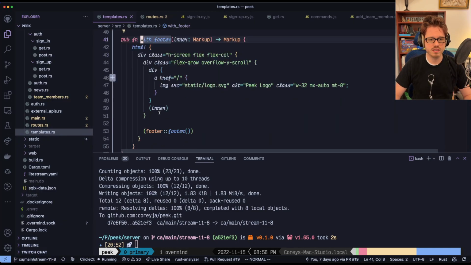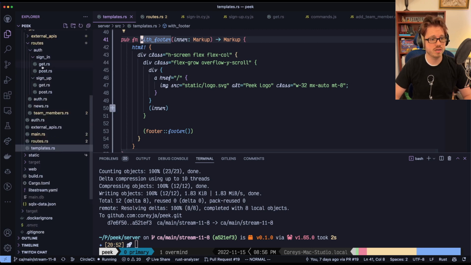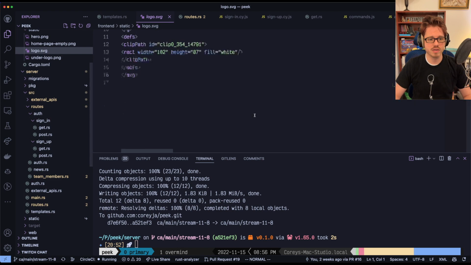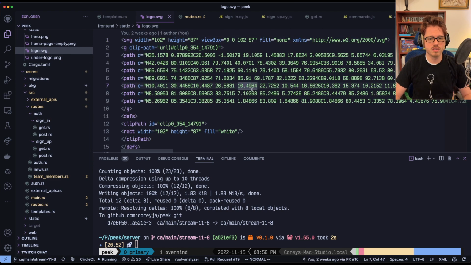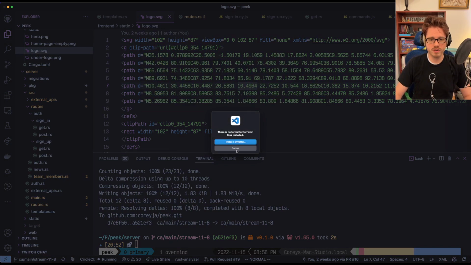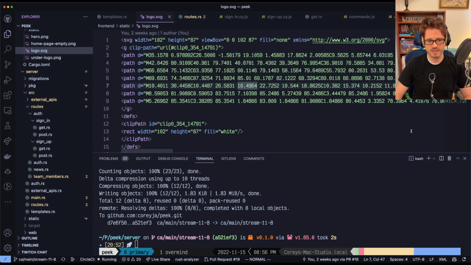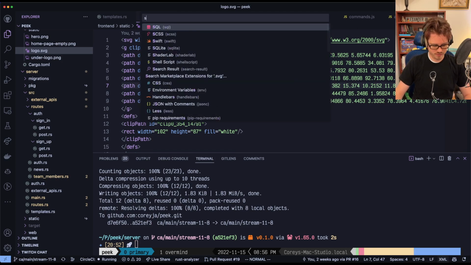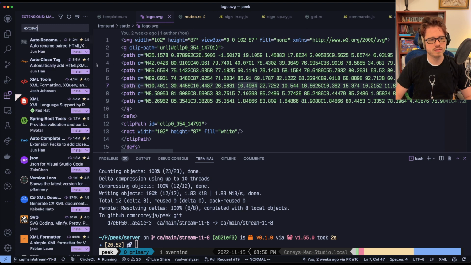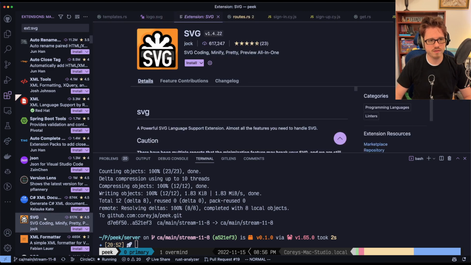Because if I find the logo.svg, of course it's not going to render. I was hoping I could get a rendered version. No formatter for XML. Oh, that's not an XML file, that's an SVG file. You should know about SVG files. You don't know about SVG files? Huh, I just thought there'd be something. Oh yeah, there we go.